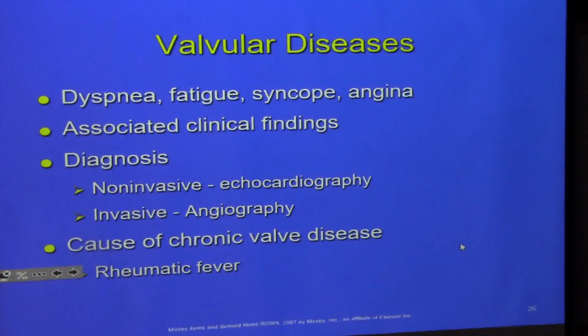Okay, now valvular disease. If the valves of your heart get damaged, and typically it's the aortic semilunar valve and the mitral valve, those seem to be the ones that are most popular to get damaged. You can have all kinds of problems. Dyspnea, painful or troubled breathing, easily fatigued, syncope. People that have valvular disease, because their blood is not going in one direction like it's supposed to be, their heart's efficiency is way reduced. Their muscles and their brain aren't getting as much nutrition as they need, and so the patient just passes out spontaneously. And this can also result in a lot of chest pain, angina.